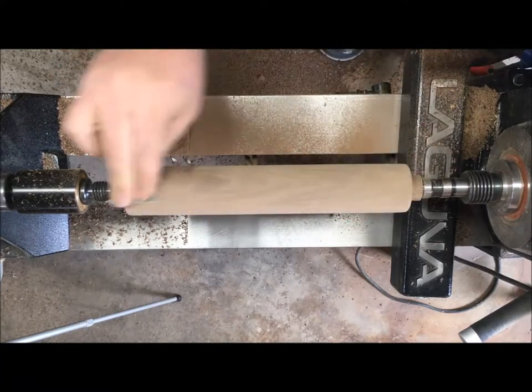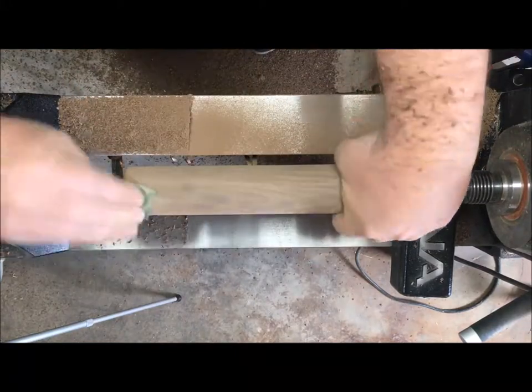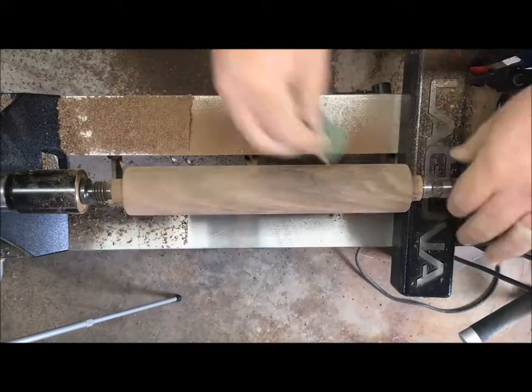And I'll do that every time between grits. On this one, I did a 120 grit, 220 grit, 320 grit, and then I moved to a 400 grit.